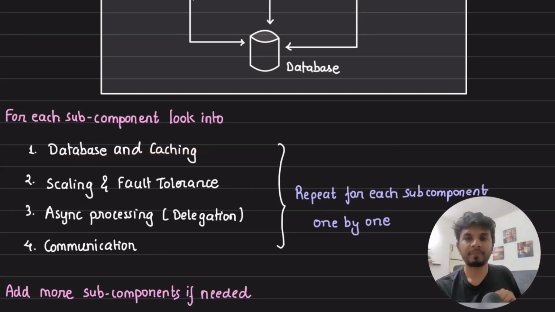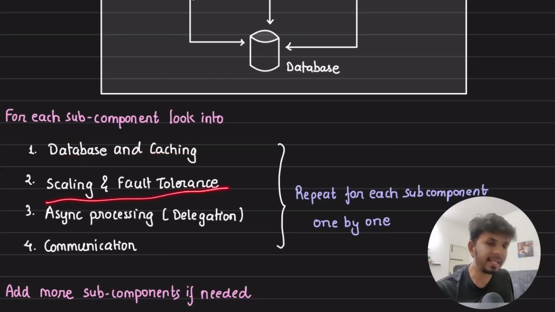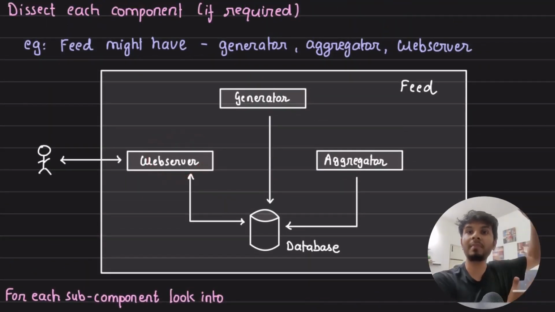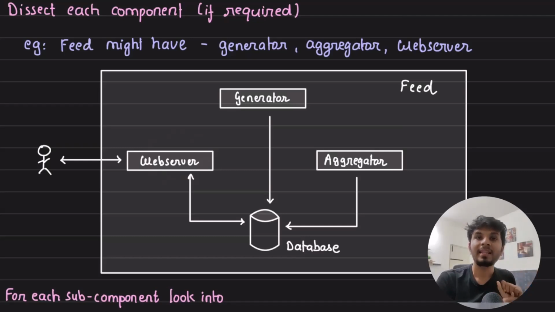So storage. Second is around scaling and fault tolerance. So how would a web server scale? Because if there is one server and if I get 1 million users, one server will not be able to handle it. We need to have multiple servers, put them behind a load balancer. Those decisions would need to be there, right? Then about fault tolerance. What if my database crashes? What is my strategy for my system to recover from this failure, right?